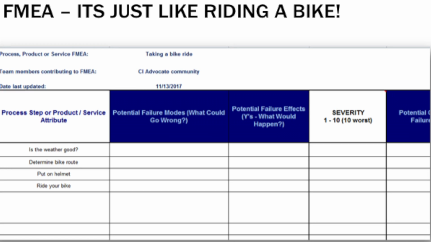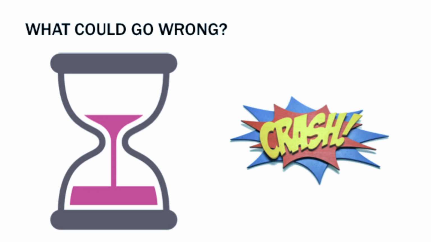That's great. Why don't you show us what it actually looks like? Opening up the form on the CI site, you can see that you're going to put those process steps we spoke about on the left-hand side. Next, you're going to need to answer a few questions. First question you're going to answer is, what could go wrong? Thinking about our bike ride, there are a few things that could go wrong. We could get a flat tire, we could get lost, a bug could fly in your face, all sorts of things.